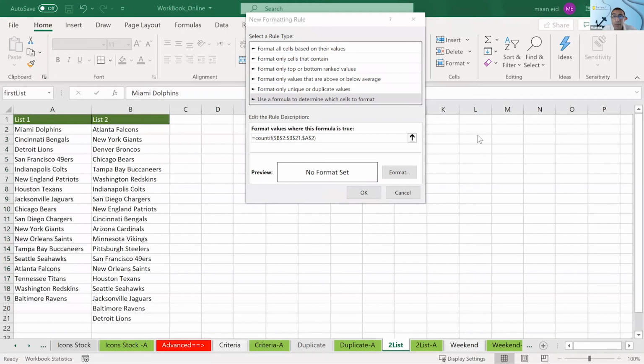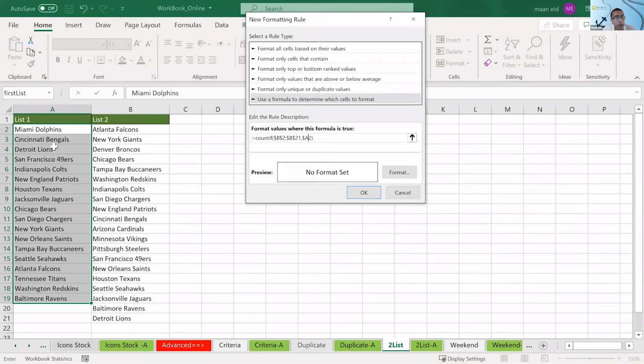Let me check. The last one, very good, this one. Why? Because I will only check on column A, but all values. I check A2, A5, A6, A10, and I'm checking all of those to see if they are here.